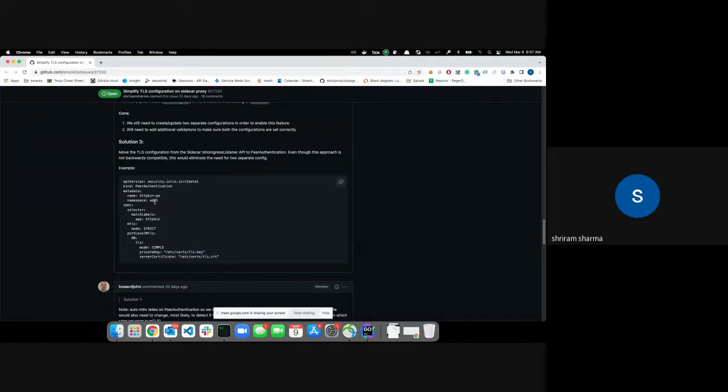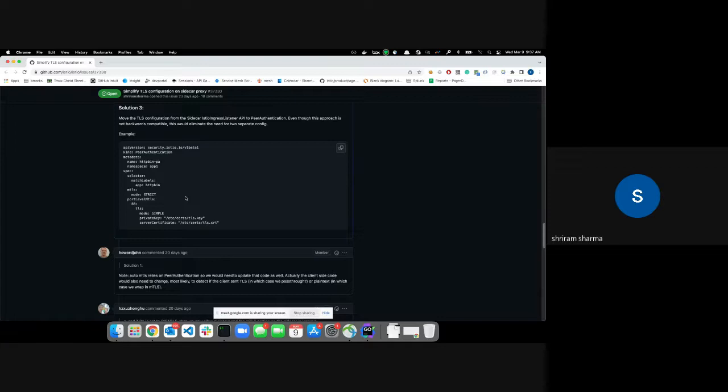This keeps it in one place, and then we don't need an additional configuration. So those were the three solutions. I wanted to bring this up with the larger audience so that we can discuss and come up with a consensus on a solution.